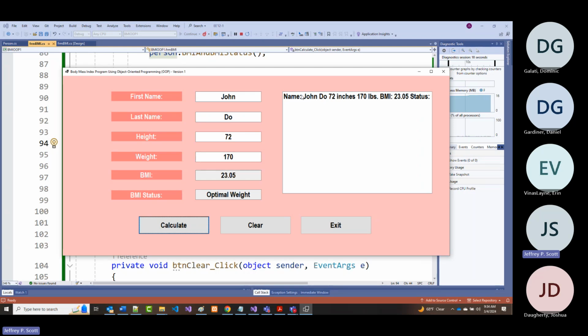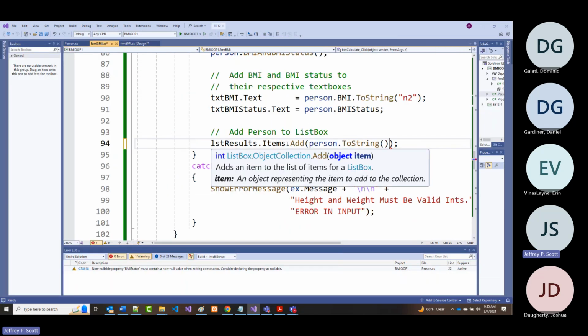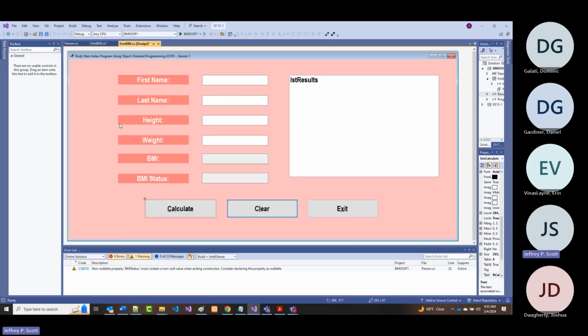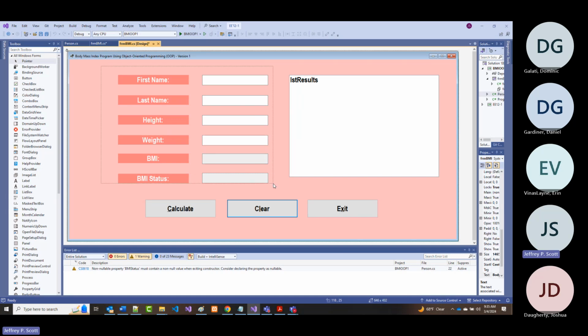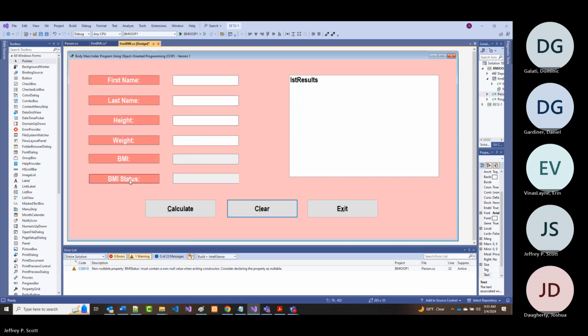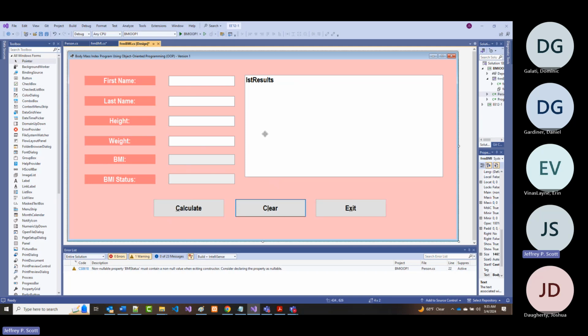But I know that sometimes when you do this and you don't do a ToString, it just puts the whole name of the object over there. So I'm going to say here dot ToString like that. All right. Now, the only other thing I want to do, because it looked like this was not wide enough, so I'm going to move these over like that. And I'm going to make this wider, about like that. And I'll move these over a little bit too. They're not bad where they are. So let's try out one more time.